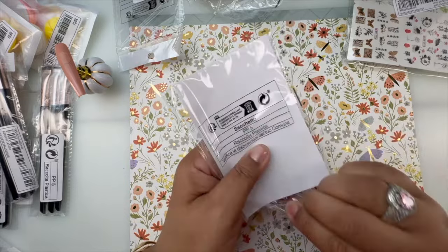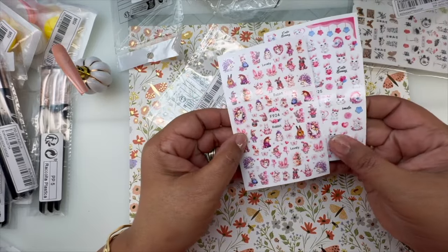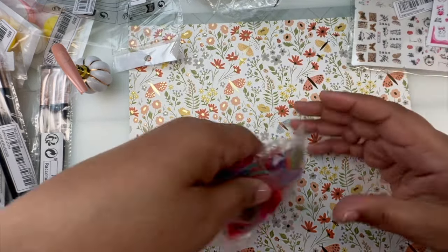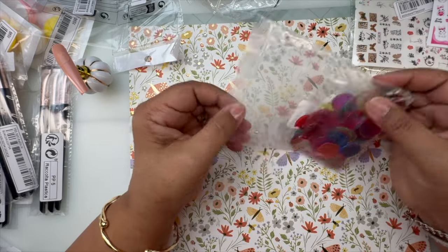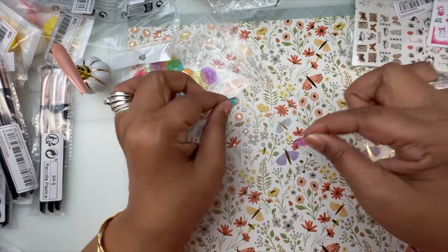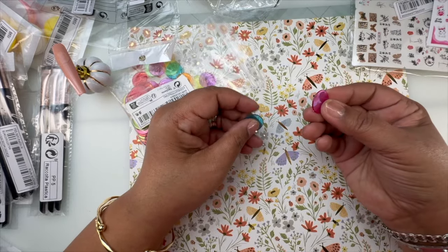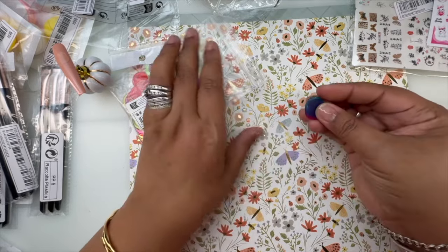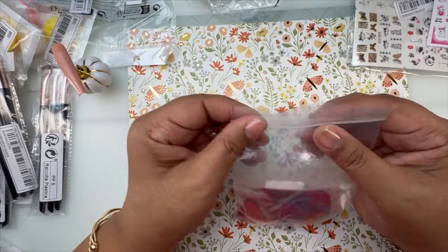One more set of stickers — these are really cute Easter bunny stickers, so pretty and cute! I also got these little game pieces. My nail sister Jess has a Facebook group called The Nail Life where we play bingo twice a week. One of my nail sisters had chess pieces on her board and I thought that was so cool, so I got a bag of these simple pieces to mark my numbers. I think it comes with a hundred and I only need 25 — paid about 75 cents.